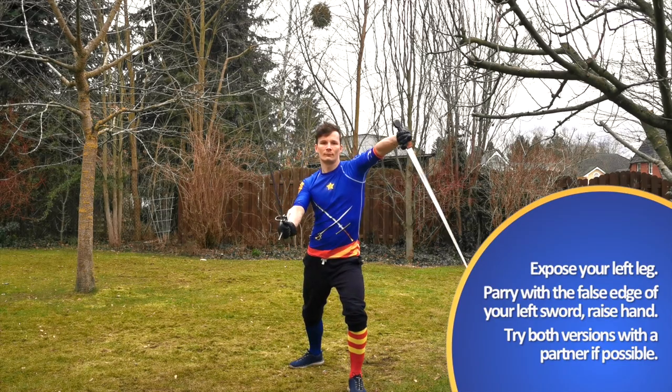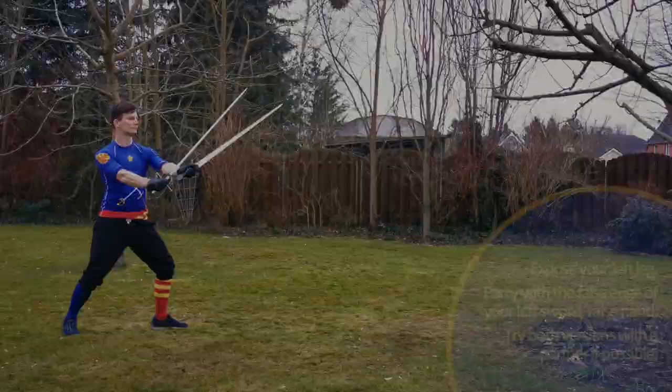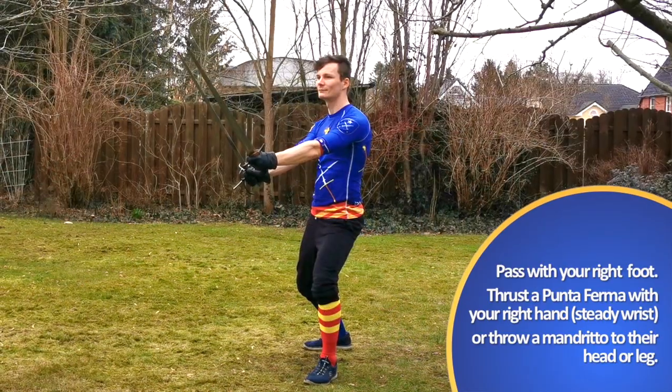So here's my current version. I think it's supernatural if you place your thumb on the blade, but even without, I still like it more. Make sure to give both versions a try.